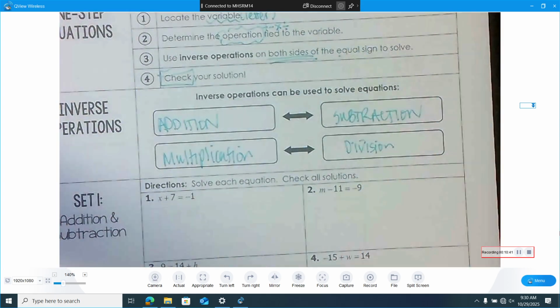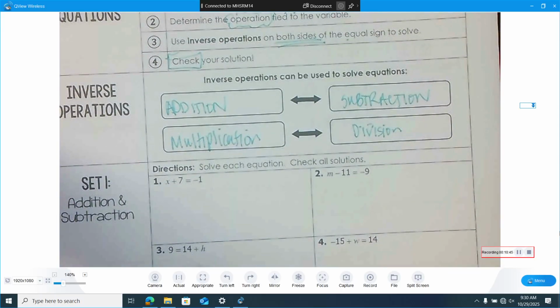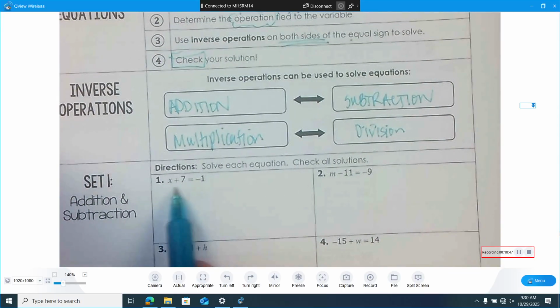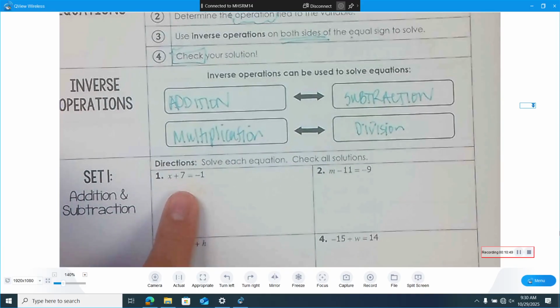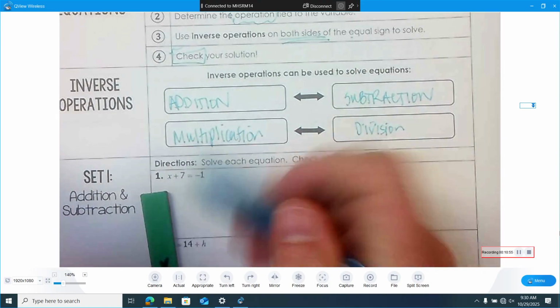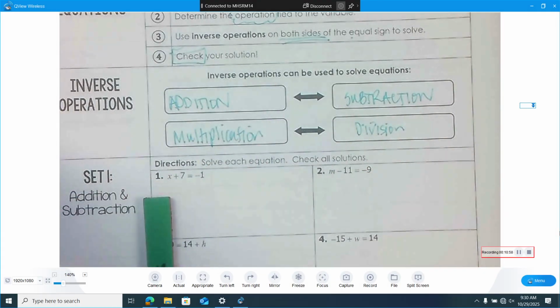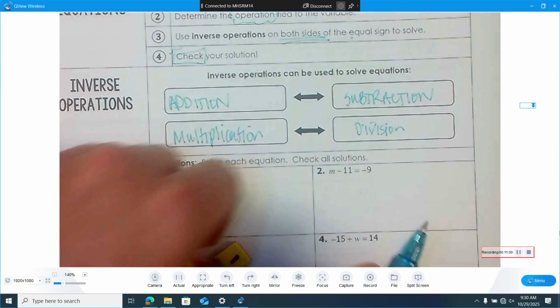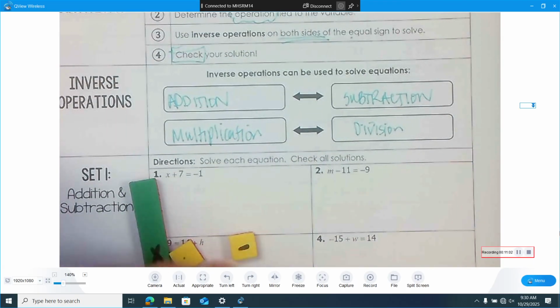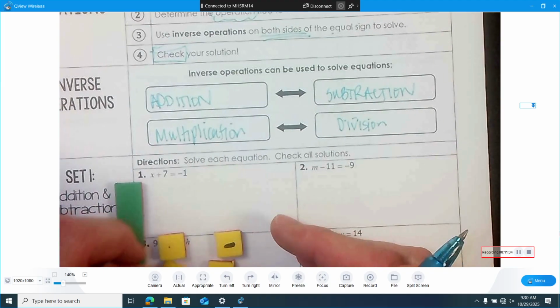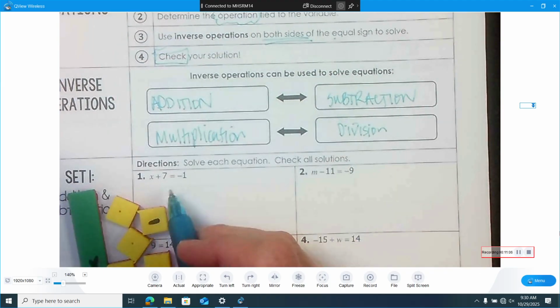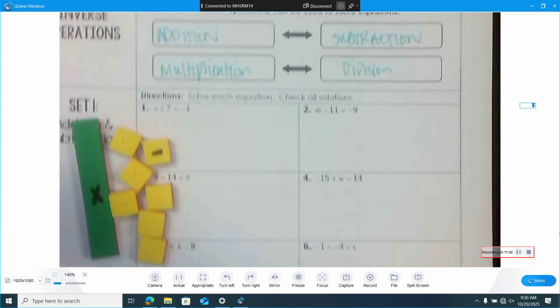All right, so here we go. We're going to play around with this a little bit. Okay, I have my little equation right here. And again, if you think about what I just did, here I have an x and 7 little units on one side. 1, 2, 3, 4, 5, 6, 7. There we go. There's my x plus 7 on one side of my equals sign. Oh, you can't quite see all of it, but there we go.